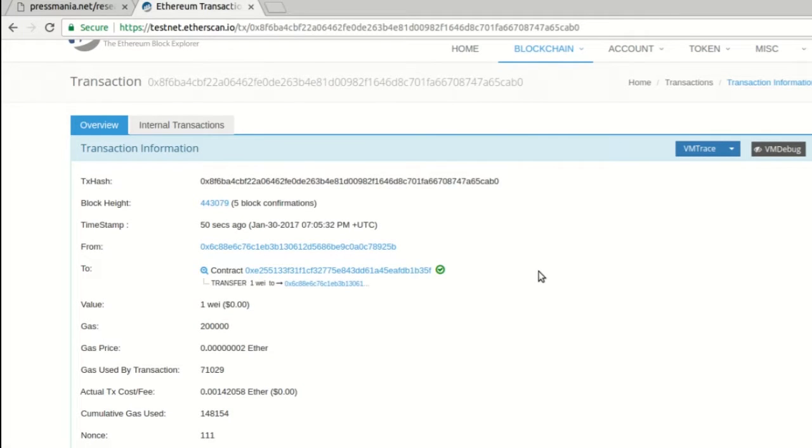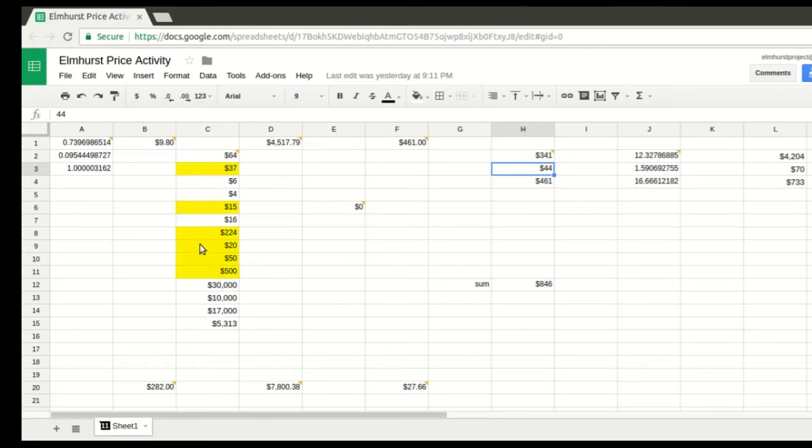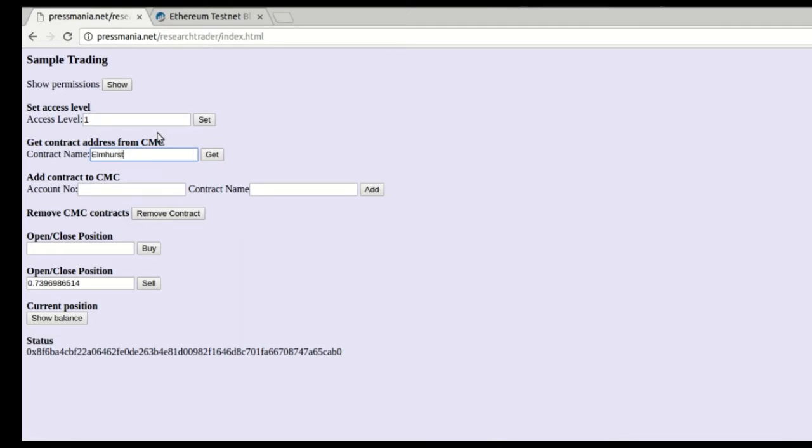Elsewhere, investors open two other short positions and zero out 6 requests, including the $20, $50, and $500, $341, and $44. These positions equal a percentage of our listed index, good for 100%, 74%, and 10%, and the listing brokerage confirms the units on Ethereum. Again, the listing brokerage opens a sell contract for 0.7396 using the account number and contract name, receiving an encrypted hash and acknowledging its confirmation on the ledger.